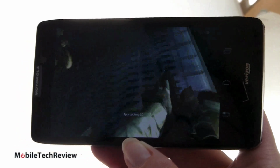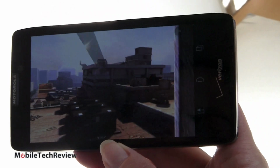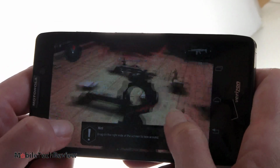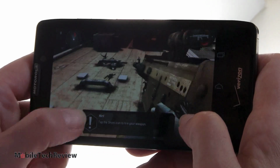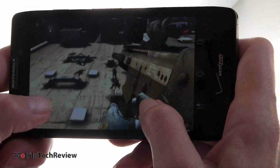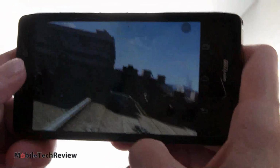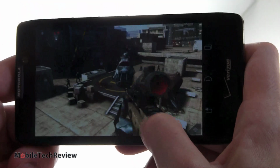So right now we're in the cutscene for Modern Combat 3, and here you get a playable demo plus multiplayer preloaded on the smartphone. Oh, we've got them all. Nice graphics, nice screen. Powerful smartphone, good combination. 4.7 inch screen, very nice for gaming.